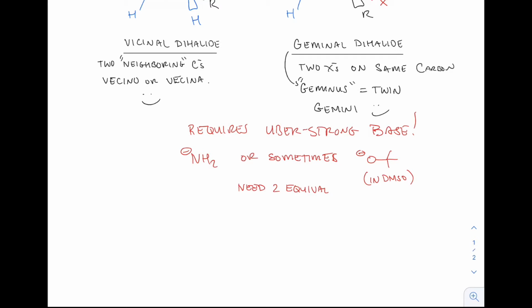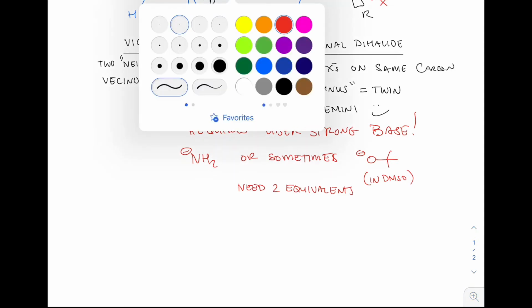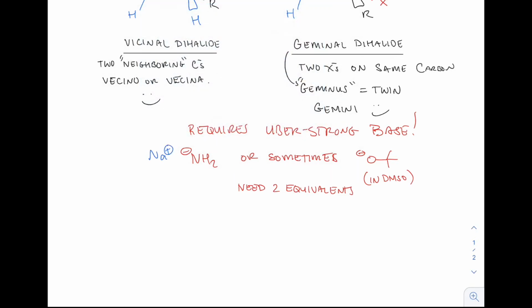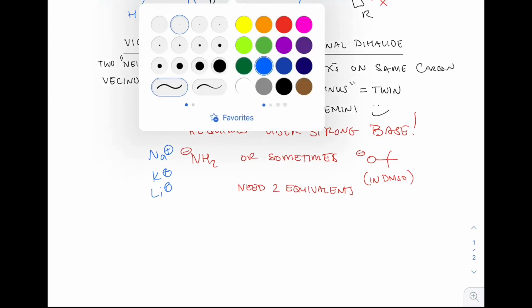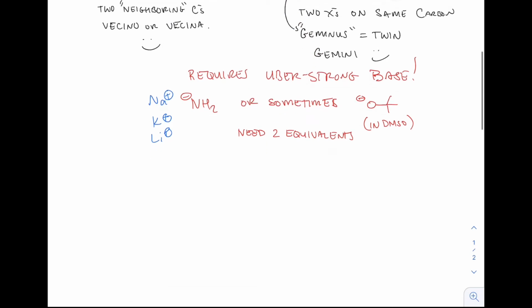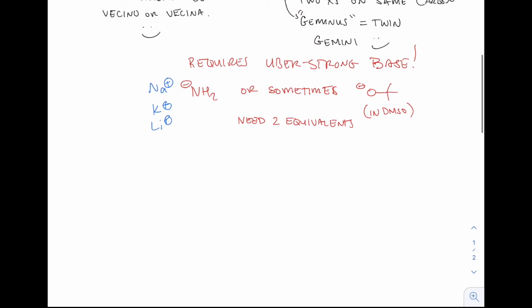So it is step by step, don't get me wrong, but overall the net process is removing two. Okay, and we're going to need two equivalents of each of these bases. We might see the amide next to a sodium cation or a potassium or lithium cation. Same for the tert-butoxide. So don't get confused when you see NaNH2. And then also don't confuse NH2 with NH3. This is really important because we will see more of the sodium amide in later reactions, and we will also see ammonia too, which is NH3.